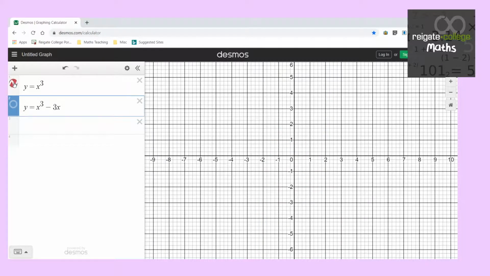Let's just turn that off and have a look at y equals x cubed. Now y equals x cubed doesn't have a maximum or a minimum, but it does have a point where the gradient is equal to 0. So if we differentiate, we'll do this in a moment, we'll see that at the point 0, 0, the gradient is 0, but it is not a maximum or a minimum. It is a point of inflection, that's where it starts turning. So here, turning left to right, is where the graph is concave, and here it's convex. And it's the second derivative that tells us which is which. So let's actually look at that in a little bit more detail.